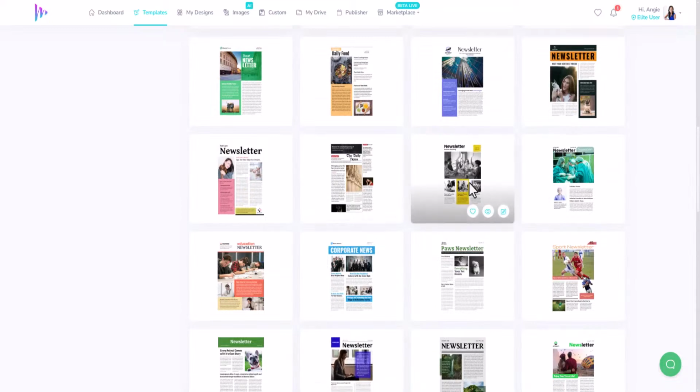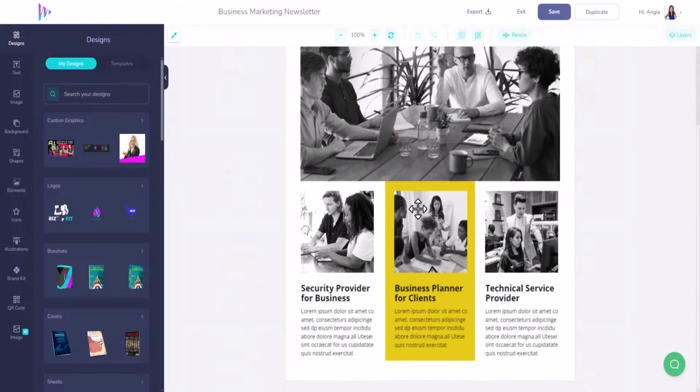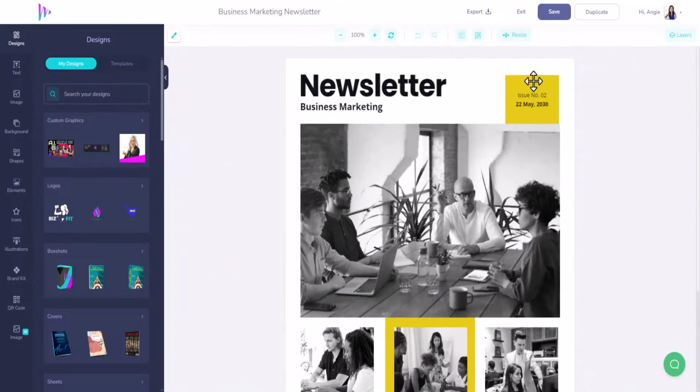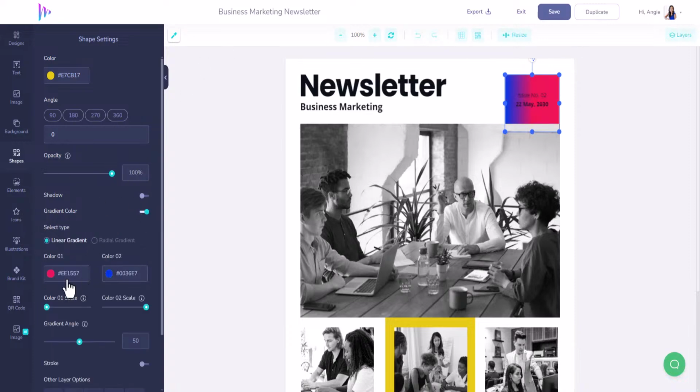I like the clean, and then I can add my colors right here. So let's go ahead and click on that one, and we're instantly going to get right into it. This looks perfect. So this first one, I will click this. We're going to click on gradient color, and we're going to add my colors.